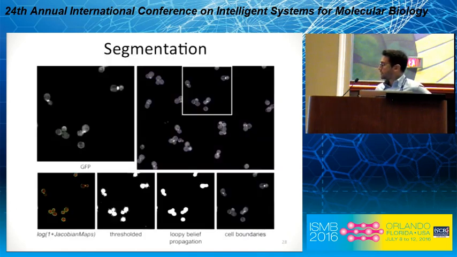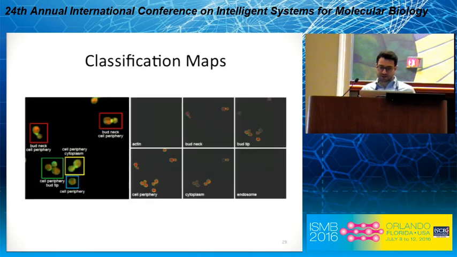So we can use this for segmentation just by thresholding the gradients and then applying loopy belief propagation to clean up the noise. It's hard to see because I used purple for the outline, but you can get really good cell outlines with this model. You can also do it on a per class basis, and you can actually figure out which cells are activating which category. But this is so far just a visualization technique. We weren't able to quantify it.